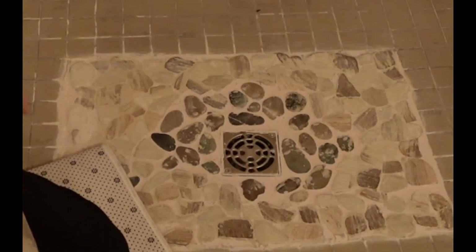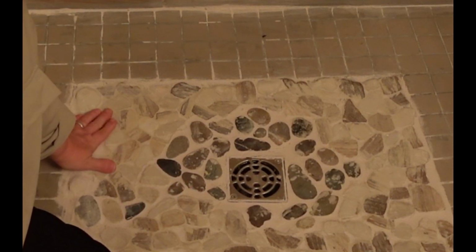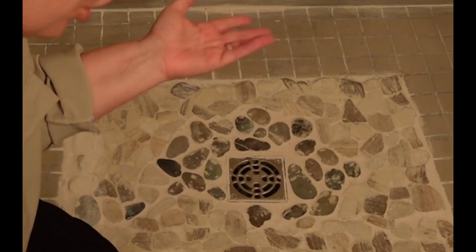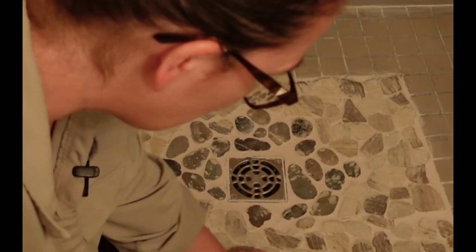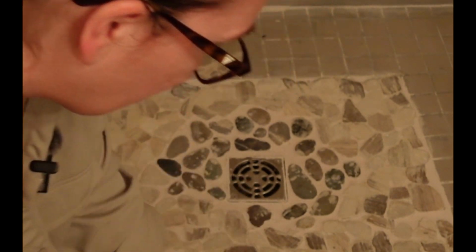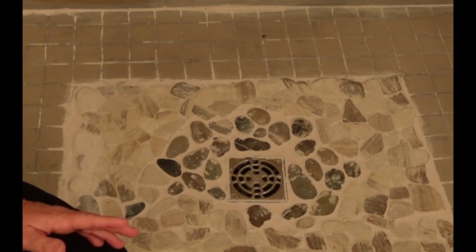Okay, so I think it came out pretty good. Am I an expert? No, but I think it gets the job done. I like this grout so far. It's been pretty easy to lay, though I mean, it was pre-mixed, so that made it easier, but I don't think there's really much difference on the washing.